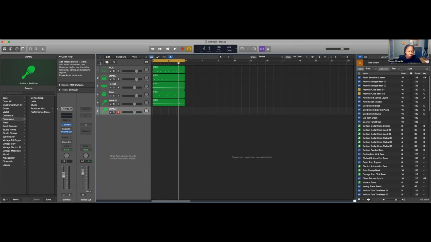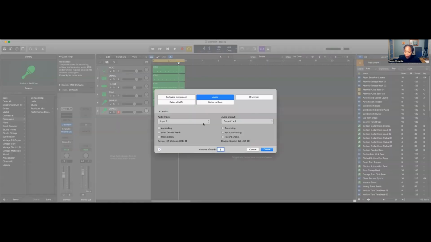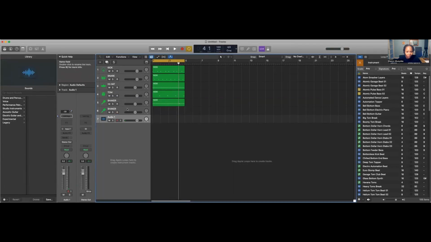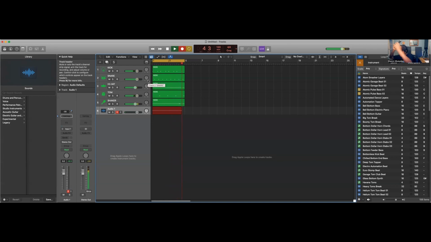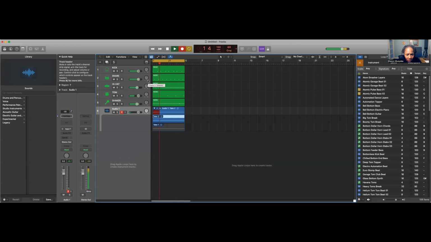So I can change this to an audio instrument and just record what I'm thinking about, and then later I can record that with whatever instrument that I want. So let's do this. Do do do do do do do.